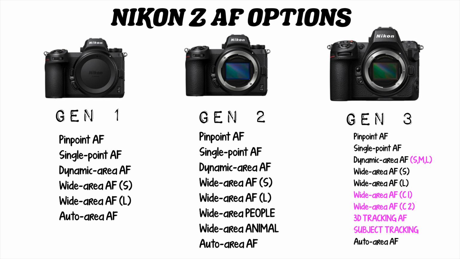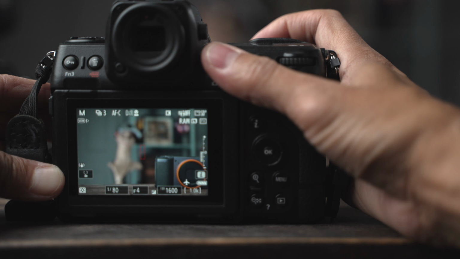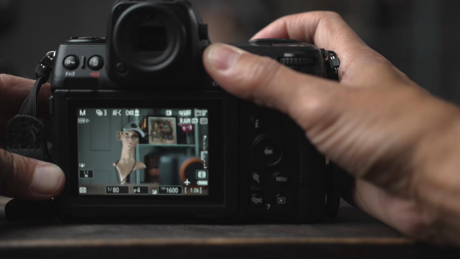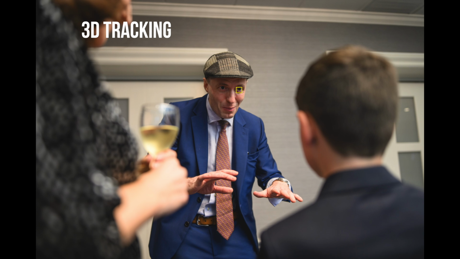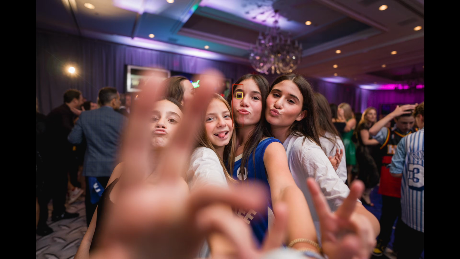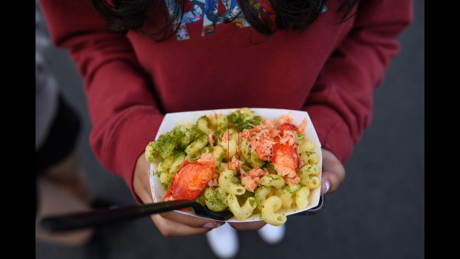And then enter the third generation of Nikon cameras. That's the Z9, the Z8, and the ZF. And in these cameras, they actually added 3D tracking, which was a little bit more intelligent than activating the little box or having the wide, which was the thing in the previous generation. And in this 3D tracking mode, it has a little center focus point, you can grab onto objects, but it also is intelligent, it can pick up faces and birds, and so on. And the other thing they added was customizable focus points, which means you can make them wide, you can make them skinny. And so that is available on those cameras, the newest generation.